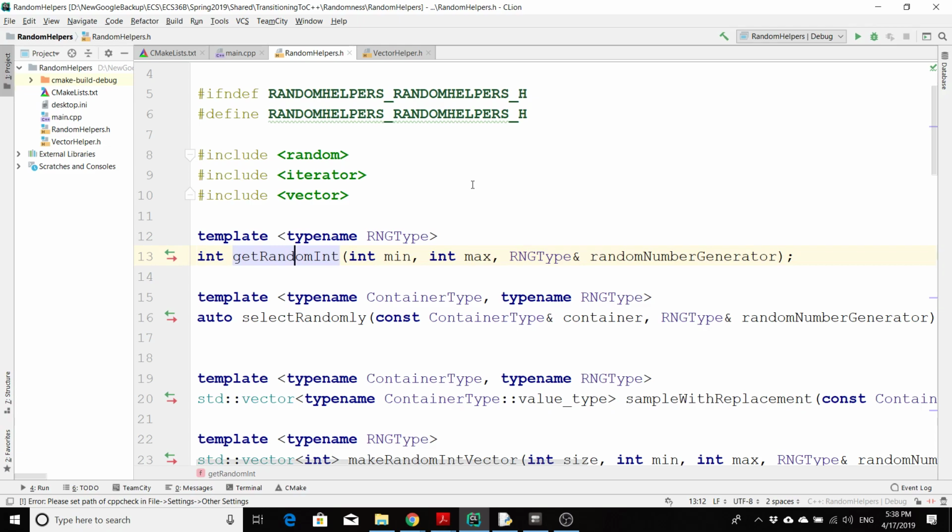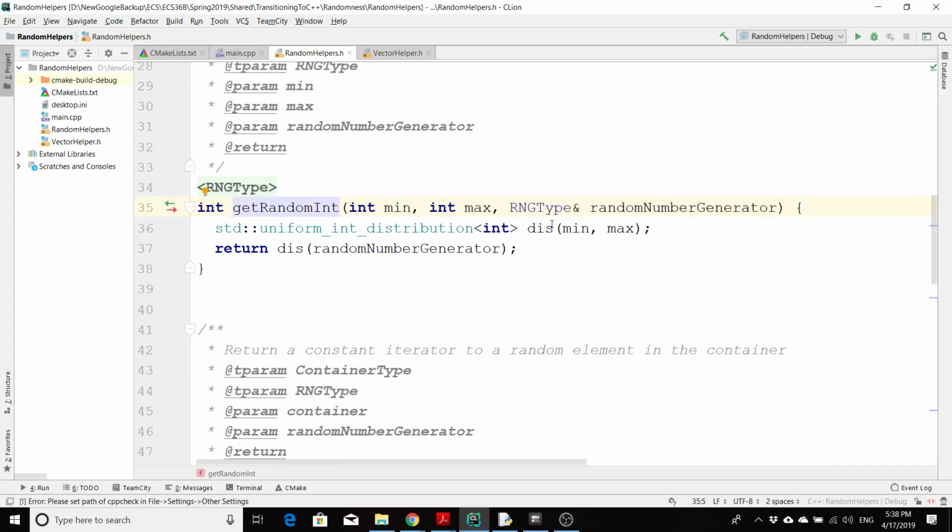So we create a distribution between min and max, and then we use that to get our value. We create a uniform integer distribution between min and max, and then we use the distribution and the random number generator to get a random number inside that distribution.